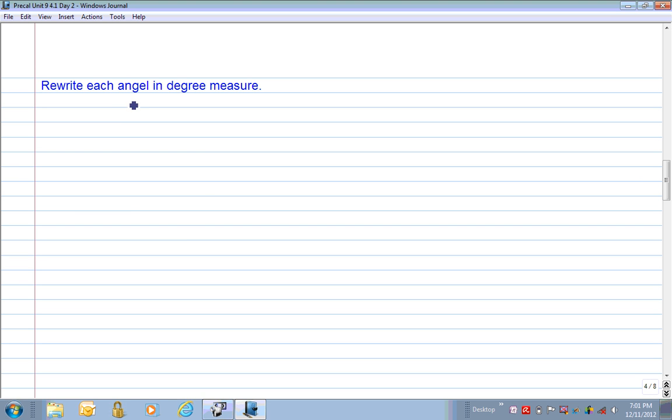Next, we're going to write the angle in degree measure. So we're given radians and we're going backwards. Again, straight off your unit circle. This is the same thing: look at the unit circle, and now you're going back to degrees. Here are your 2 to rewrite. You have 3 pi over 2; I want you to give me the degrees. And 11 pi over 6; I want you to give me the equivalent degrees. All right, moving on.